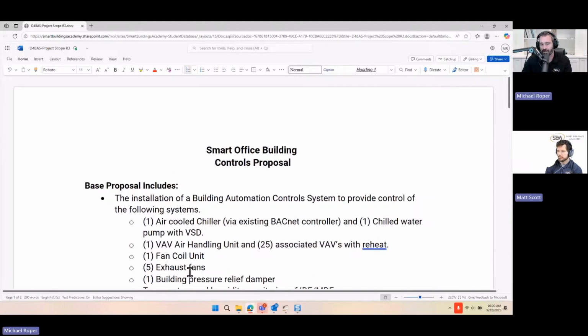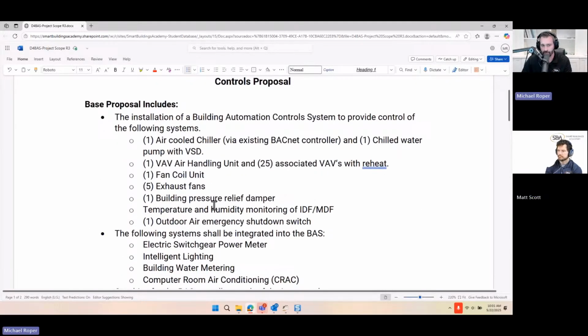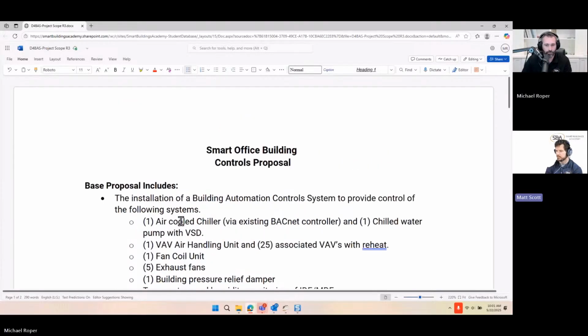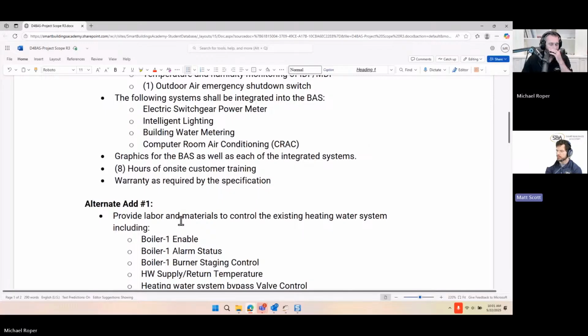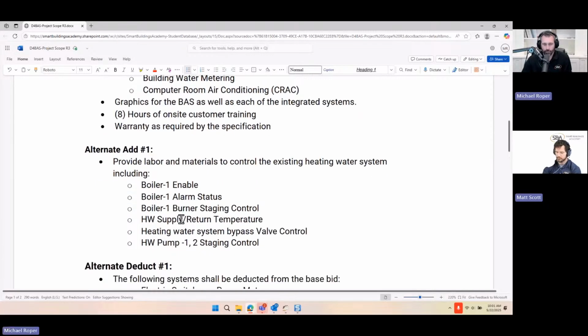Yeah. I think if I was really doing this in the real world, I'd do it like I used to and probably get more detail. Like this is going to be fan start-stop relay, chilled water valve, blah, blah, blah, whatever the sequence is. Yeah, no, that makes sense. I think that's really helpful to see, at least to get people's heads wrapped around what all you might come across for a controls proposal. So no, that's really helpful.